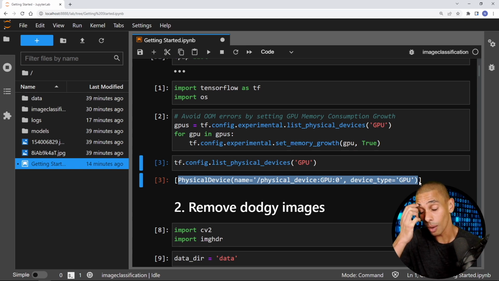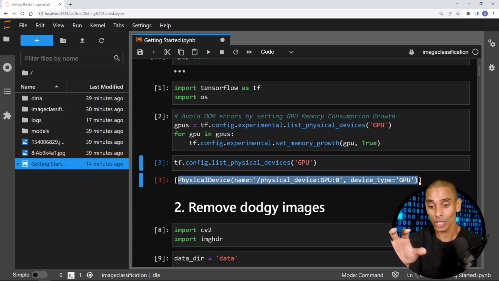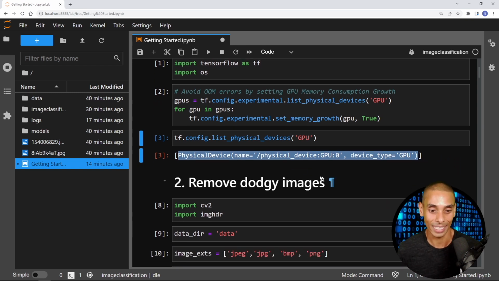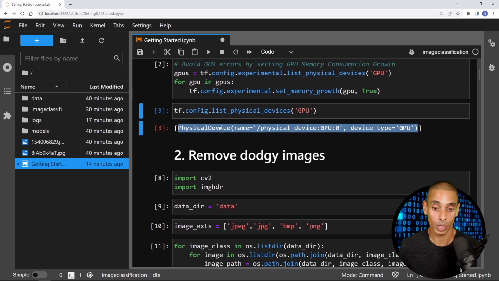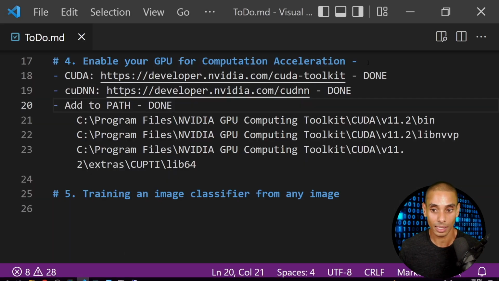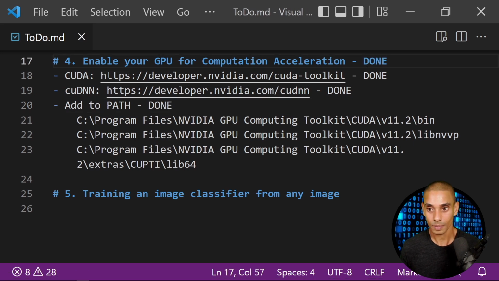They are working on GPU acceleration support for TensorFlow for AMD GPUs, but it's really just not there yet, at least at this stage. So in 2022 right now, at the start of 2022, it's really not there yet. It might be getting there towards later this year or next year, but for now, just know it's not there as of yet. But this tells us that our GPU is now successfully working. So we can now mark this line as done.